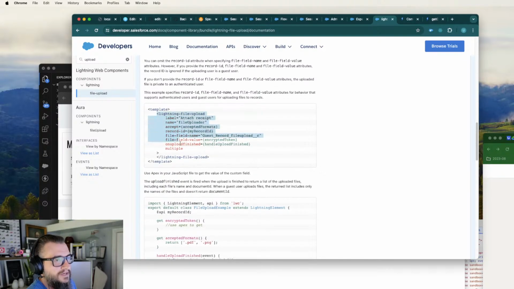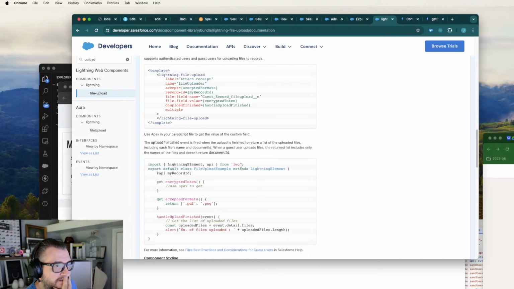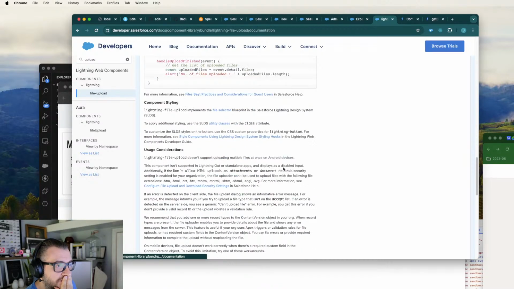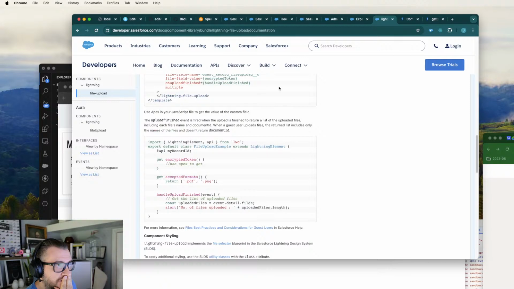This could probably be kind of generic, right? Record ID, if we're on a detail page, right? It should be kind of minimal. Can we do it in flow, though?